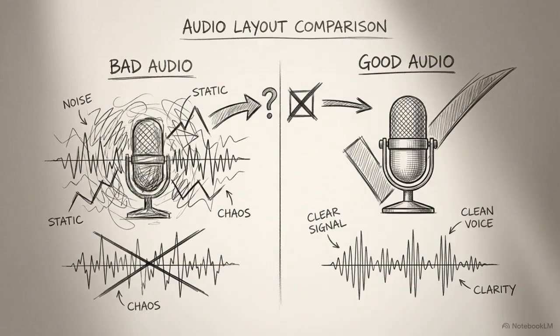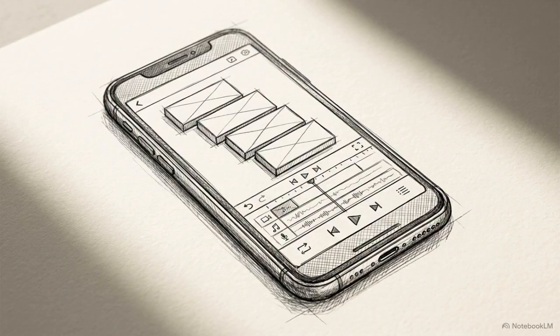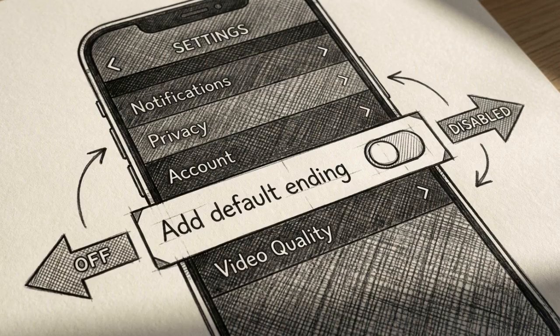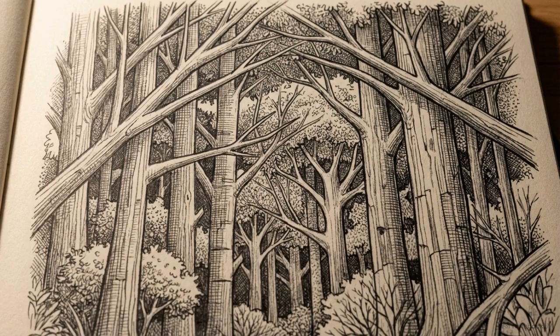Once you have captured your 4 purposeful clothing-size clips, import them into a dedicated editing platform like CapCut for creative assembly. The fastest way to ruin a professional video project is by leaving a default app watermark at the very end of your sequence. Navigate into your CapCut app settings immediately and permanently disable the Add Default Ending toggle. A professional edit requires absolute control over the final frame. Removing automated branding ensures your visual presentation remains clean.